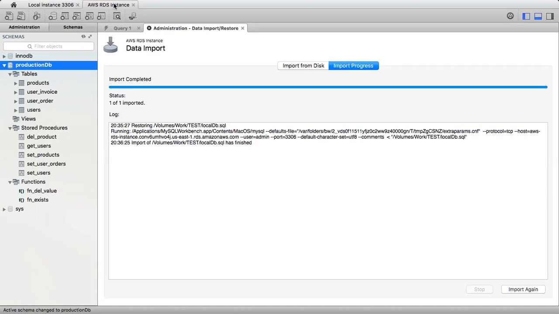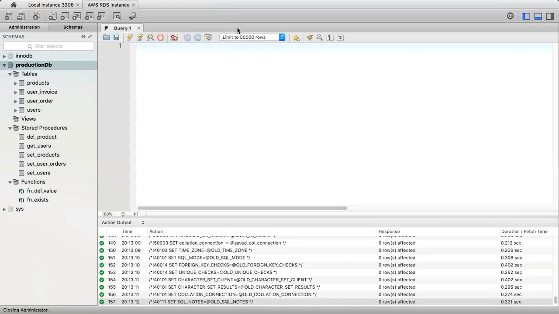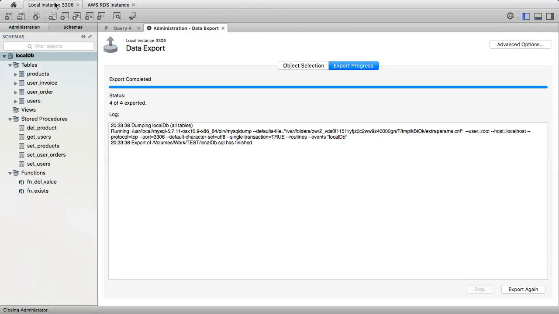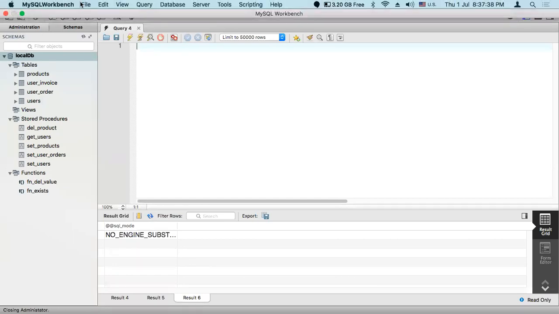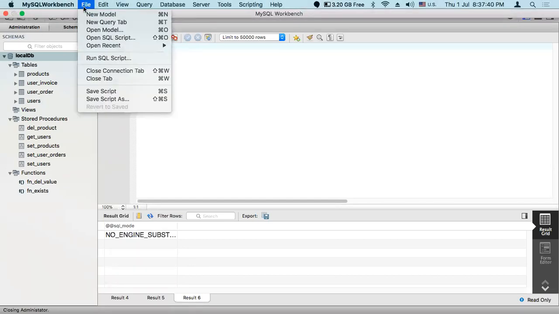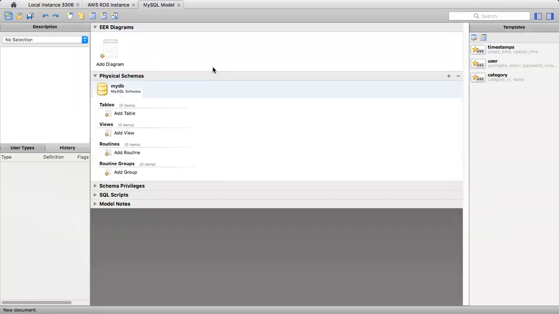Now we will sync local DB and productionDB and check what scripts Synchronize Model generates for a schema with no changes. For that, we will create a model of our local DB.